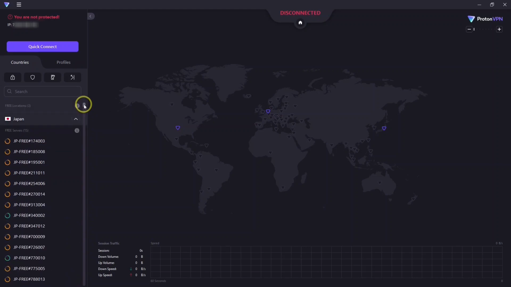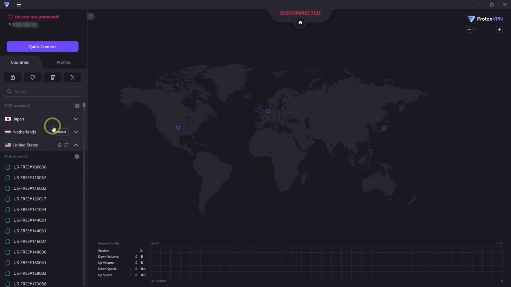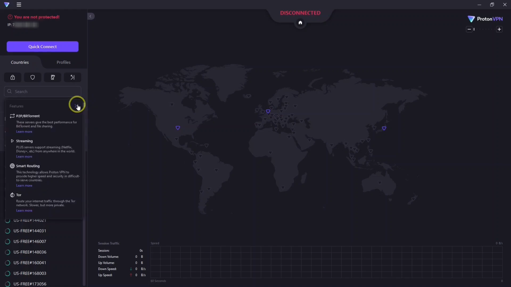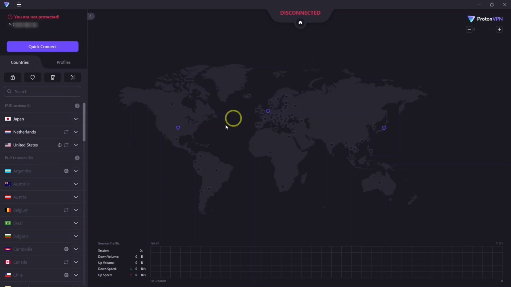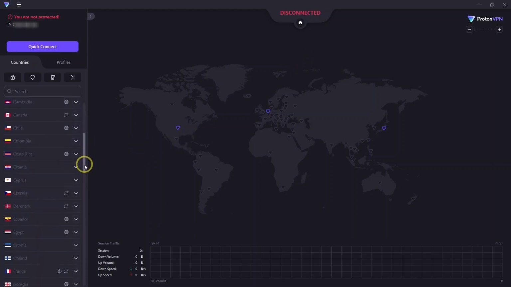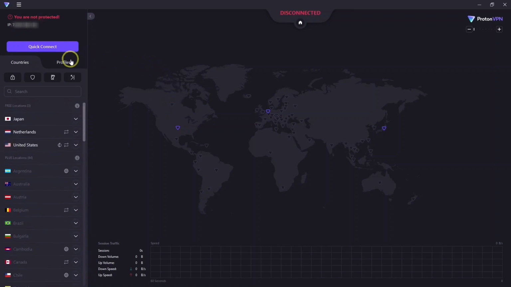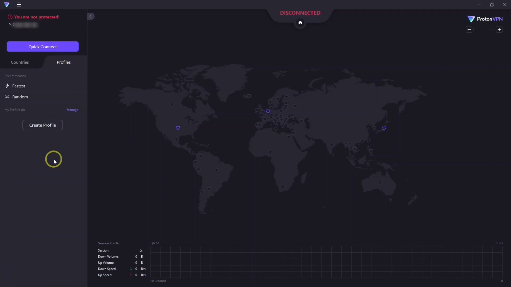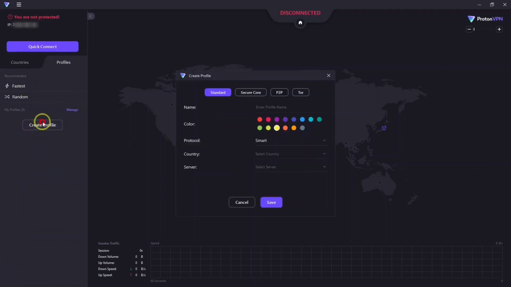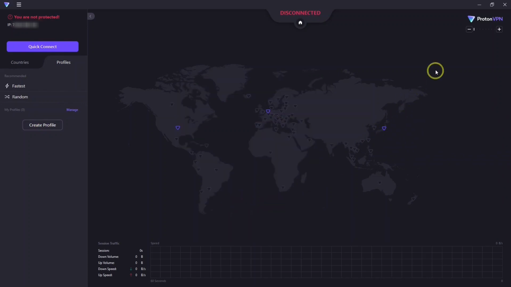If they're yellow, they may not be the best server to use right now. If they're green, that's the best one to connect to, and then you can hit this to connect to it. If you're wondering what these icons are by the country there, you can just hit this i and it'll tell you what those are all about. Below the free countries is a list of all the countries that you can use under the Plus version. Then there's a profile tab, which is the same thing as in the menu when we looked at profile: fast, random, create a profile. Then on the right side, you can make the map in this area bigger or smaller.